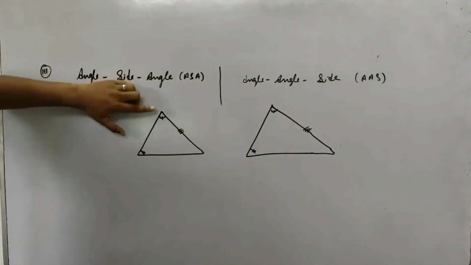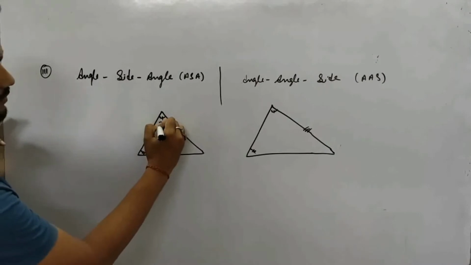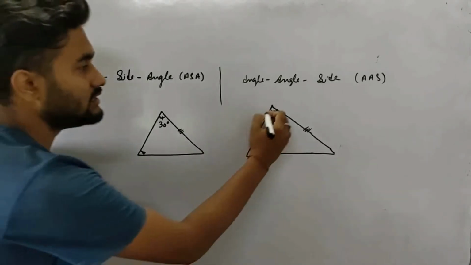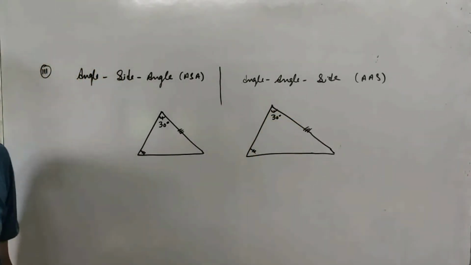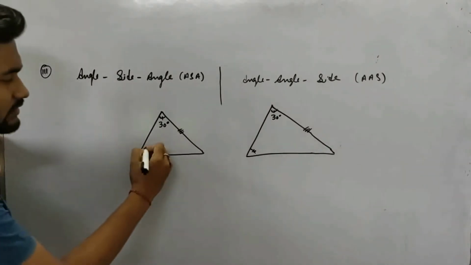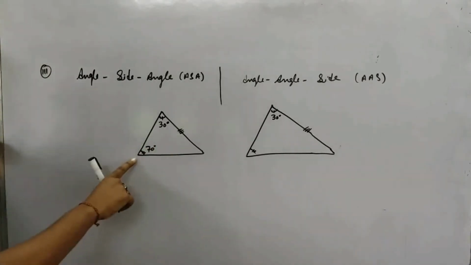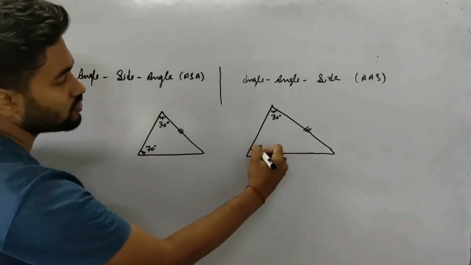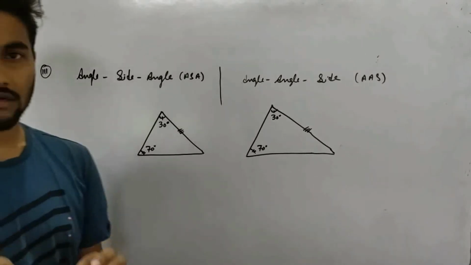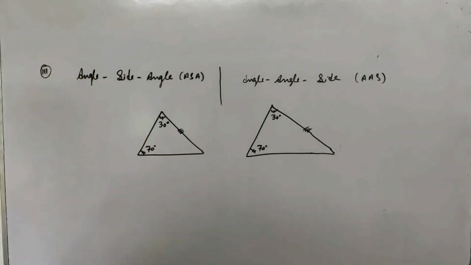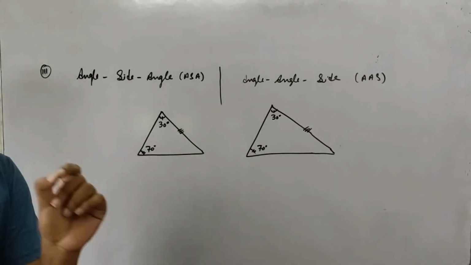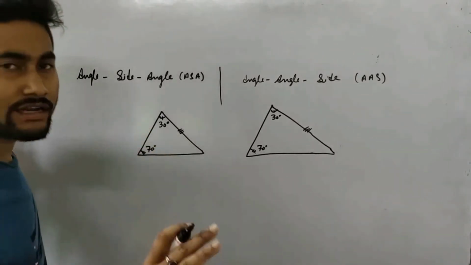How? You see, say this angle is 30 degree. This angle is also 30 degree. Now since this angle is equal to this angle, then this angle will also be 30 degree. Say for example, this angle is 70 degree. Now since this angle is 70 degree, this angle will also be 70 degree. Understood? Now in the last chapter, what property have we learned? Angle sum property. Two angles of a triangle are there. Can I find the third angle? Definitely by angle sum property I can find the third angle.